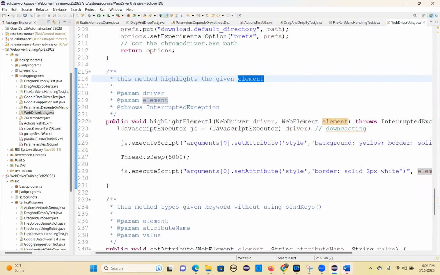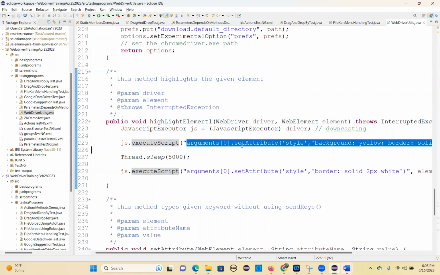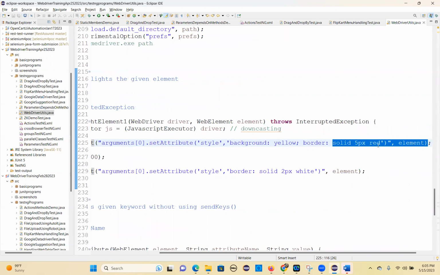First you declare a JavaScript executor: JS equal to JavaScriptExecutor of driver. Basically you are typecasting the driver variable to JavaScriptExecutor. Then js dot execute script. These are all JavaScript code: arguments of 0 dot set attribute style background yellow, border solid 5 pixel red.